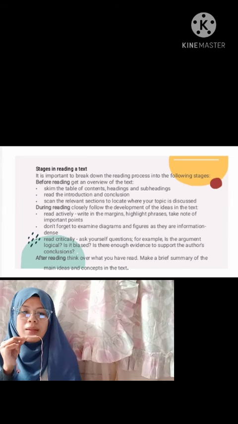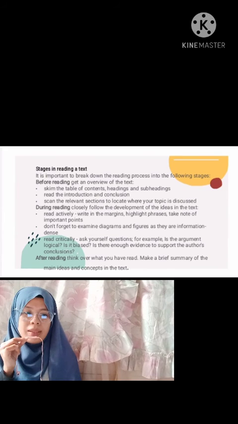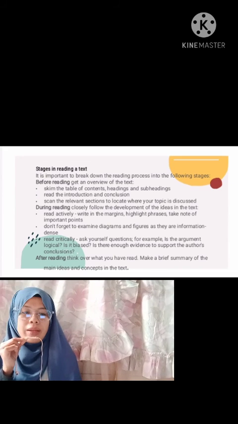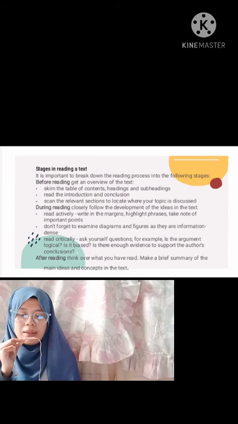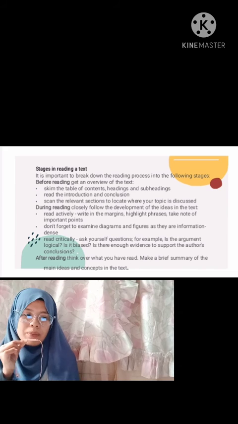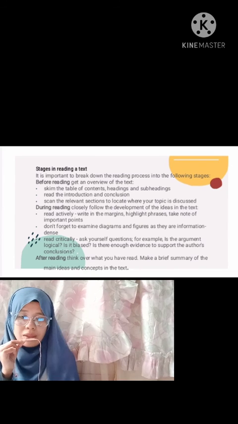During reading, closely follow the development of the ideas and the text. Read actively, write in the margins, highlight phrases, take note of important points. Don't forget to examine diagrams and figures as they are information dense. Read critically. Ask yourself, for example, is the argument logical? Is it biased? Is there enough evidence to support the author's conclusions?